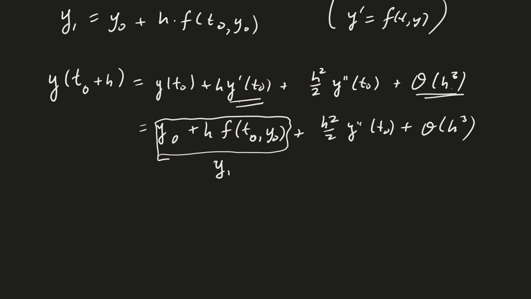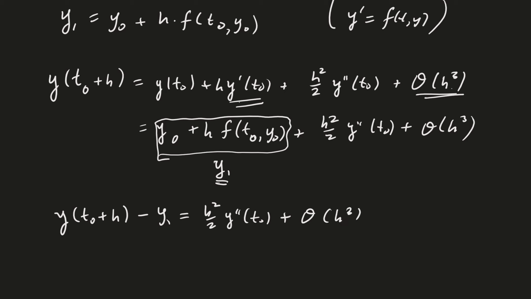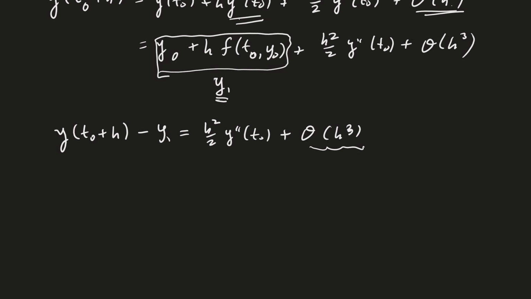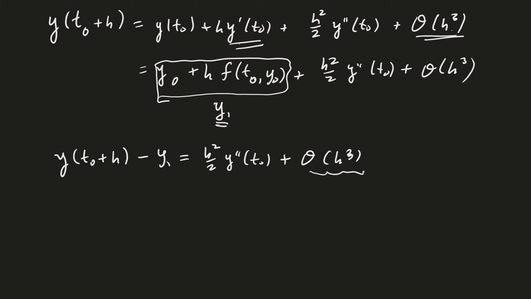Okay, so now I know the difference between the computed value at my first time step minus the actual value is equal to h squared over 2 times y double prime at t naught plus some other terms. Now, getting a handle on this stuff is what might be a problem, right? But there is another way of writing the Taylor expansion, where instead of writing this last term here, you can write this using an error term.